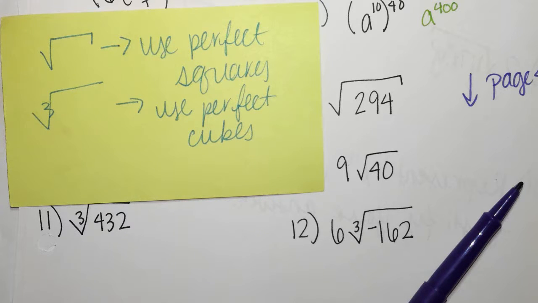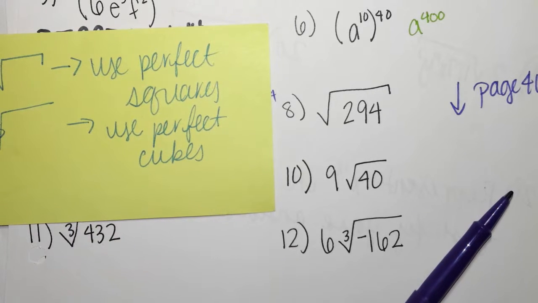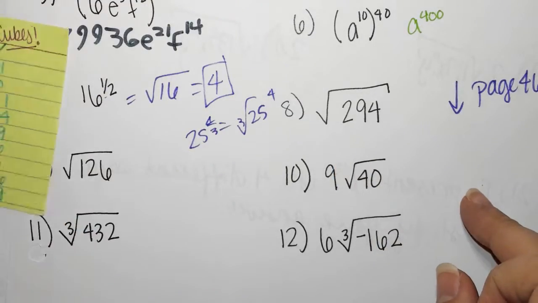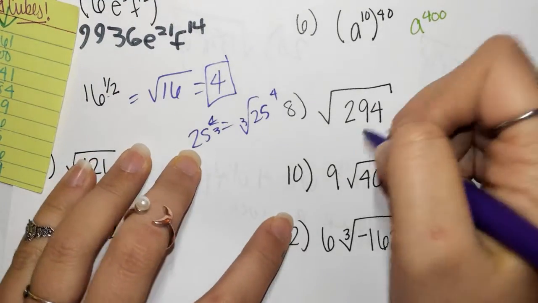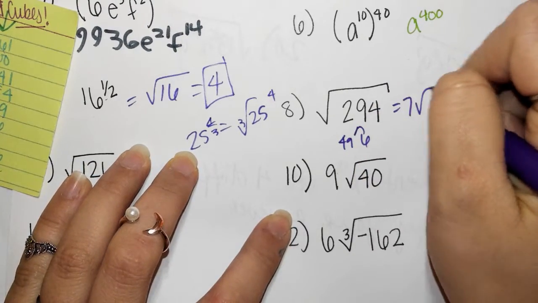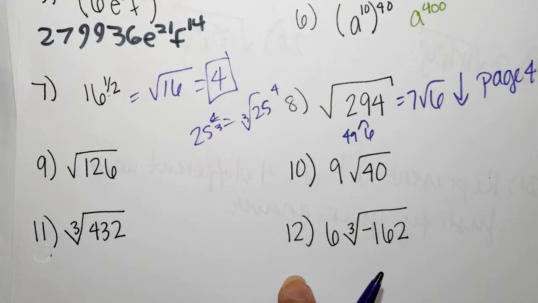All right. So, number 8. Remember, if you got it right, you need to put a check mark, guys, because we're going to total up our check marks in a bit. All right, biggest perfect square that goes into 294 is 49. And you get 49 and 6. The square root of that is 7 root 6. Do we agree or disagree? Yay! Remember, if you got it right, put a check. If you got it wrong, correct it.